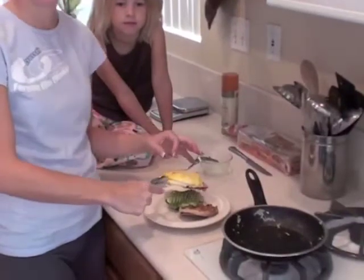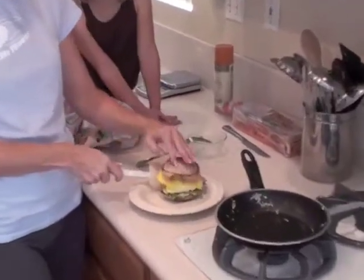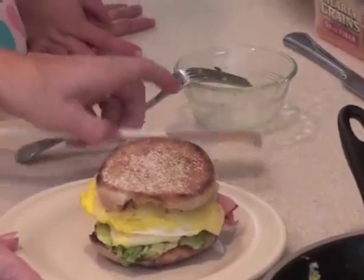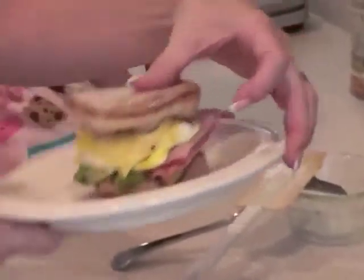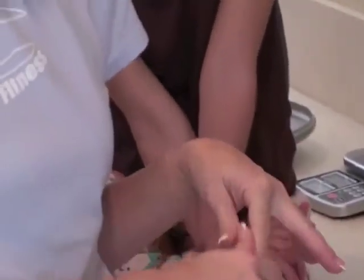But this is my husband's 3-block breakfast. So here you go. You can see it ends up being a really hearty breakfast sandwich in the morning. And I would bite it, but it's going to probably explode, and that will not be pretty. So you can see that it's a pretty big breakfast sandwich. And like I said, you can still add some fruits or vegetables if you like vegetables in the morning to add some more carbohydrates. And we hope you like it. Thanks.